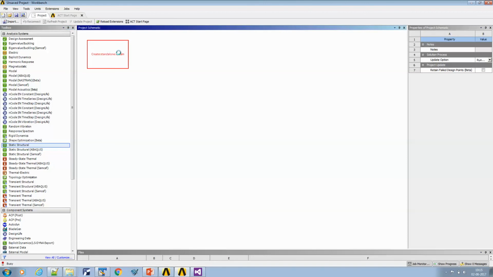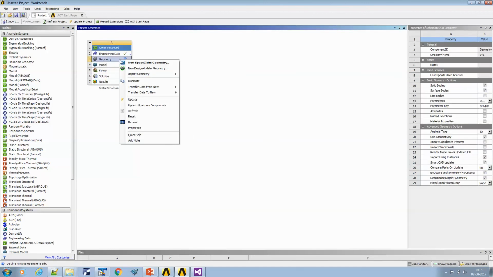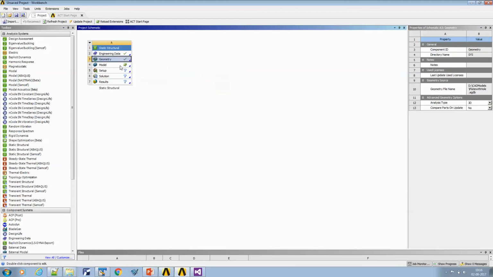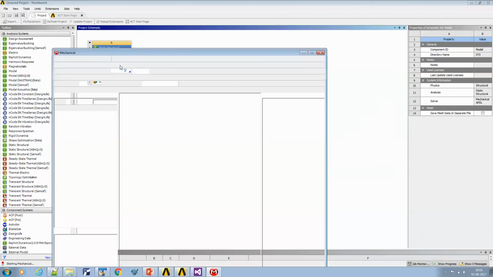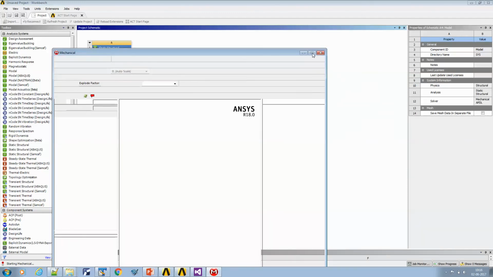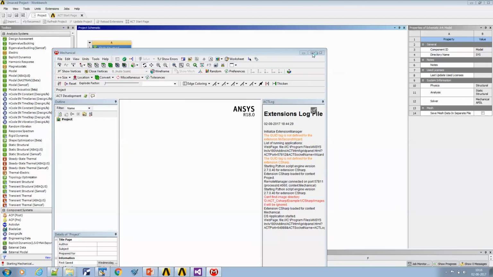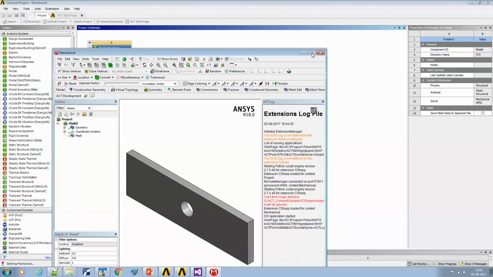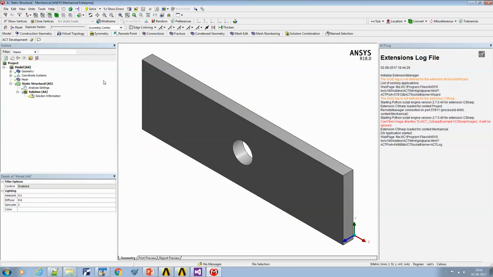So add a static structural system. We need a dummy geometry. I'm just going to browse some dummy geometry here. Okay, so there are some warning messages.